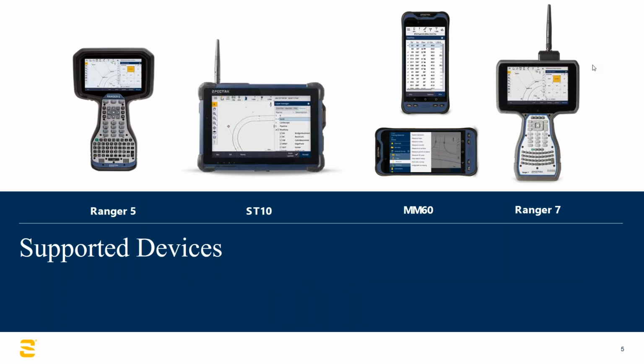As Jeff alluded to, these are the authorized data collectors for Origin. Now, obviously, a lot of this audience understands that an ST10 is essentially the same as a T10, and that's okay. But our message here is if you're selling Origin, you should put it on a blue device. If you're selling other software, put it on their device. Should being the operative word there.